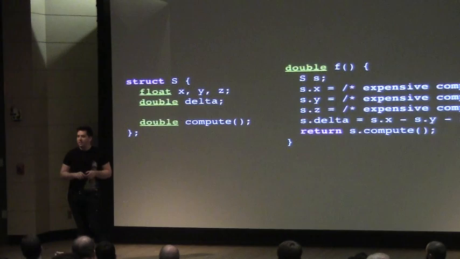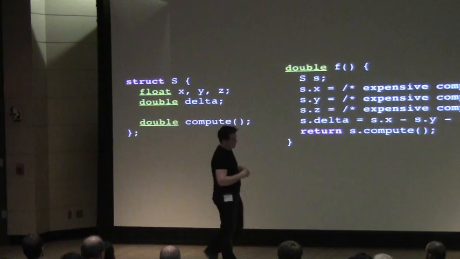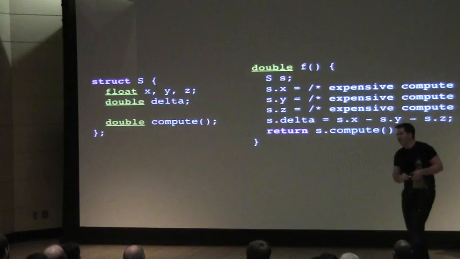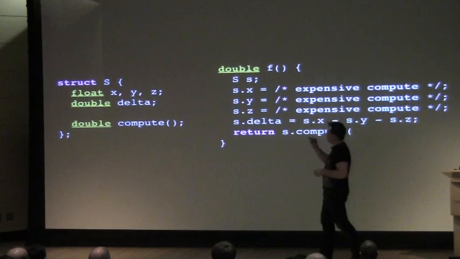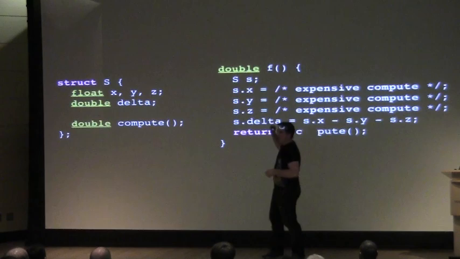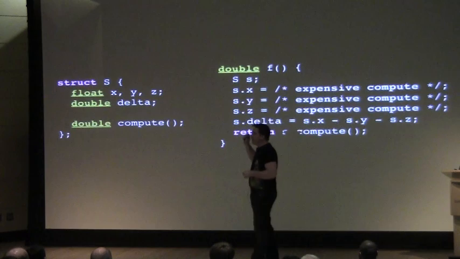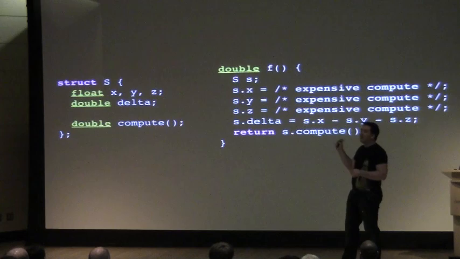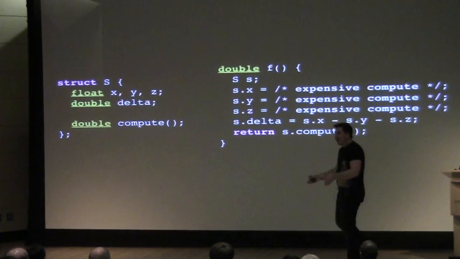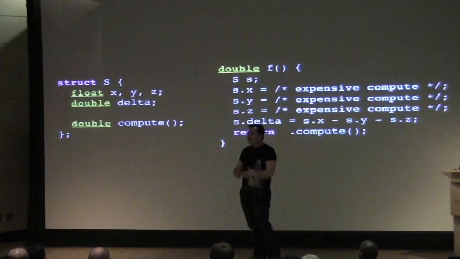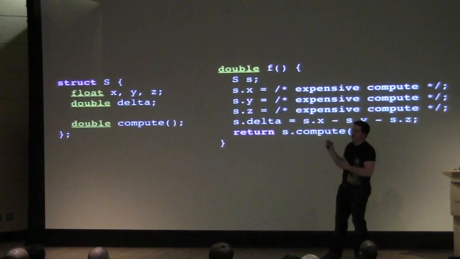So the question is, does object-oriented engineering inhibit optimization in general, or is this a special case? This is very much a special case. So the specific thing I'm trying to get across here is that when you have values, which are the direct inputs to a function, don't invent a new abstraction to give them to that function, because optimizers are much better at using the boring abstractions. Now, when you actually need an object, because you have lots of methods and it has lifetime and those methods interact, that's when you should use it, and it's fine, and that's never going to really cause the kinds of problems that this is going to cause.